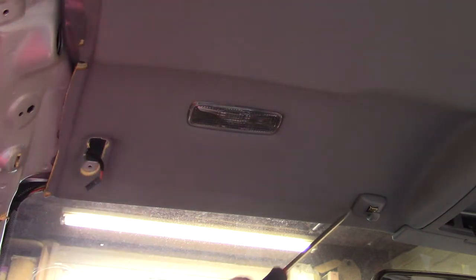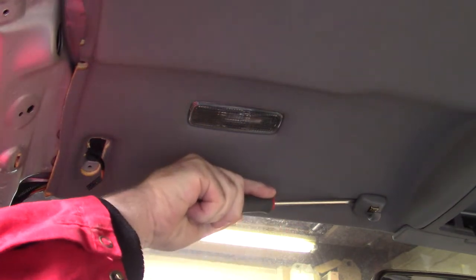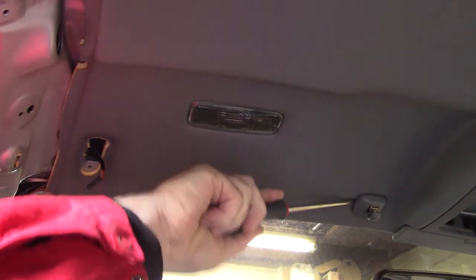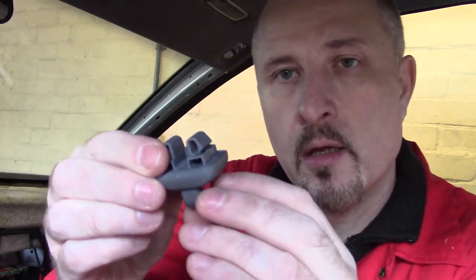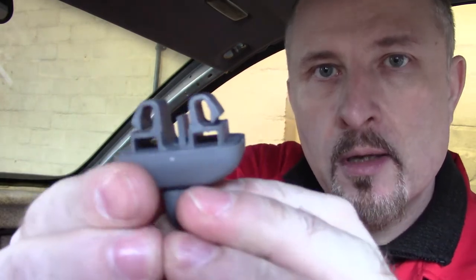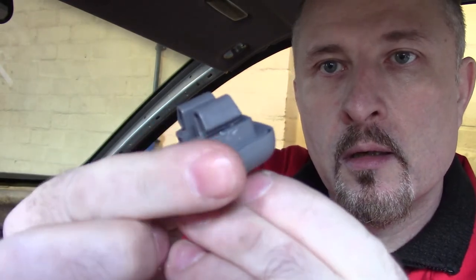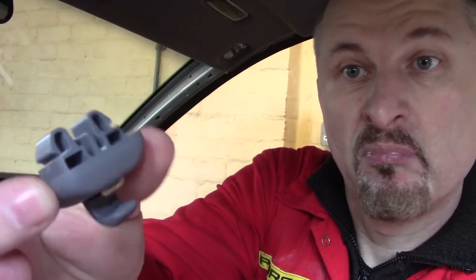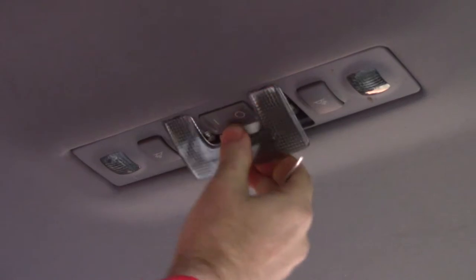This clip comes off by pushing a screwdriver in the inside and then unclipping it. It's a bit tight. So the hook that holds the sun visor is held in with these clips. Hopefully you can see that. You just got to push those clips in and then it just pulls out. Easy enough. We'll take a look at the center courtesy light.